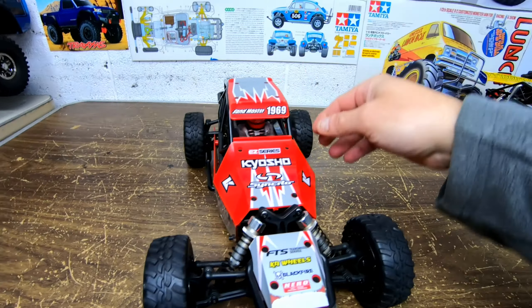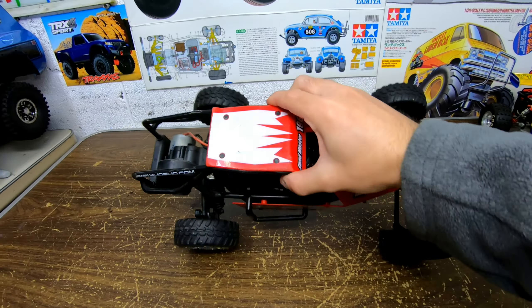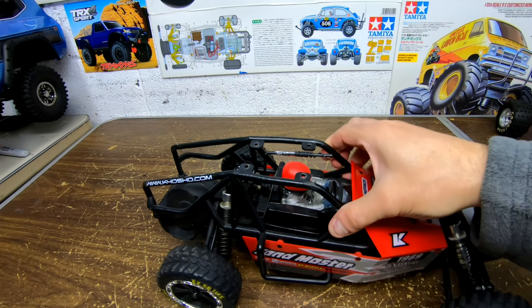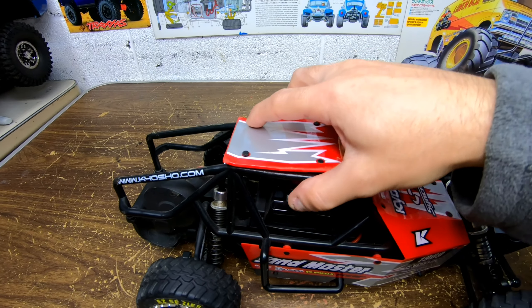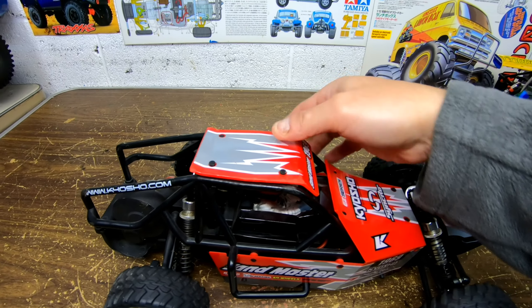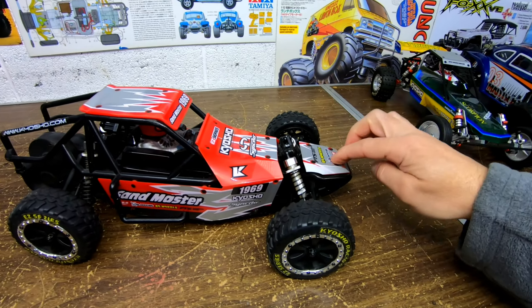It's weird. You can see it from the top here — it has rivets on the body panels and they all pop off. It's kind of cool, but also kind of a pain, because when you crash, body panels go flying and they all come off the front, the sides, everything.